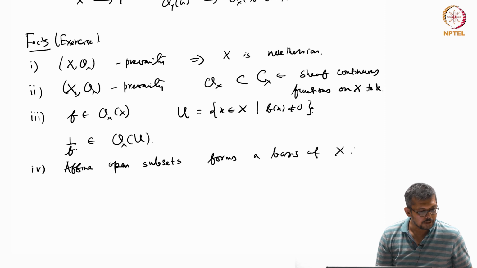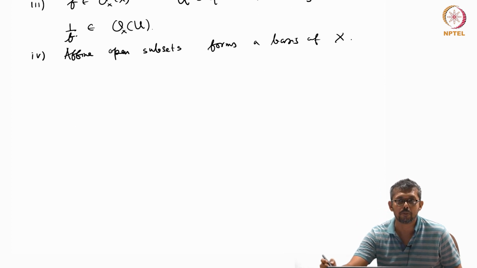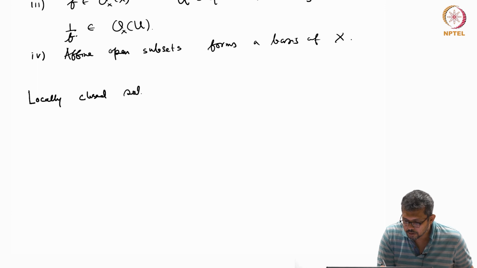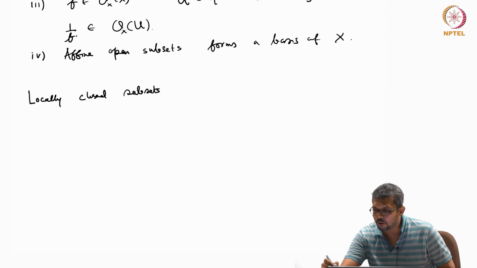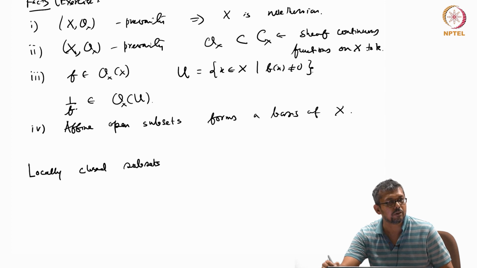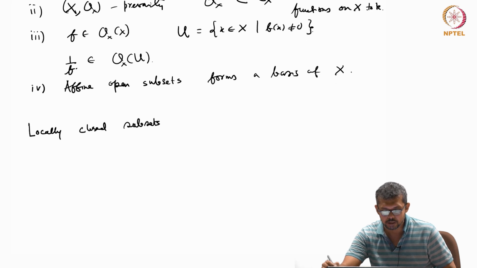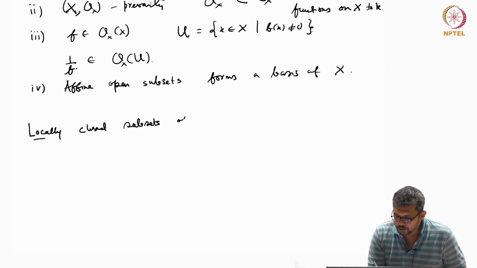Okay. So now what I want to talk about is what are called locally closed subsets of pre-varieties. See, I don't want to go into the proof of all these things because it will take some time, but I just leave it as an exercise. You can do it on your own. It's not difficult, but you have to do many checks. So I leave it to you to check these things. Locally closed subsets of a pre-variety.